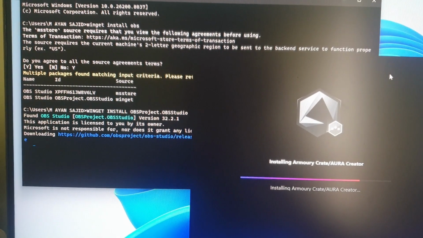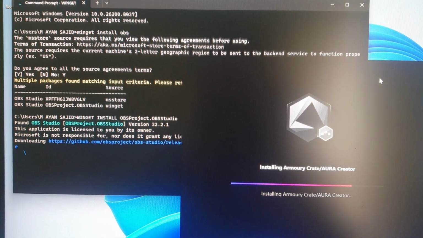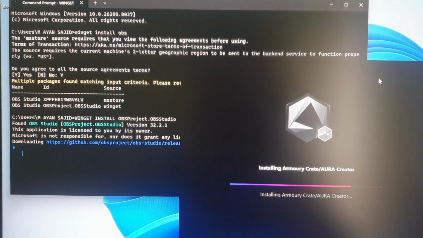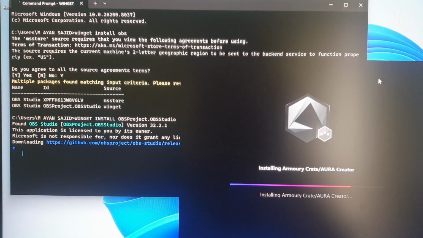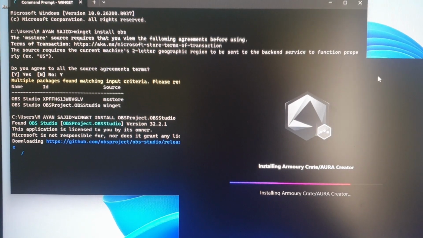This is for those who are following this whole guide. I will make sure to make a compilation of all the videos so you don't have to check those videos one by one. Now we wait for the installation to complete. And I think I am going to cut it to the next part.